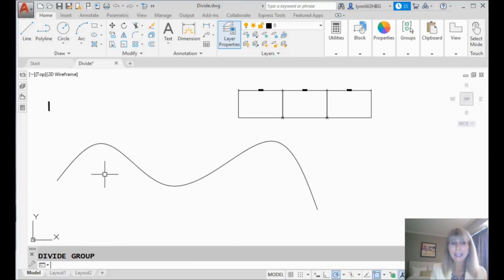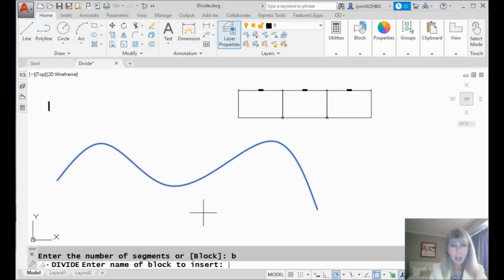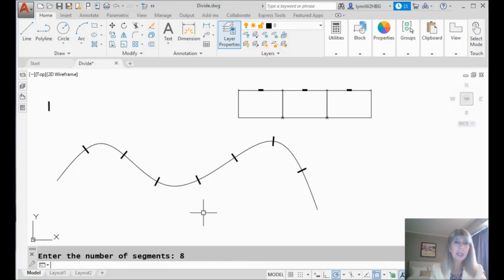Let's show you what happens when we align it to the block. So let's go back into divide. Select the object to divide. We're going to pick that spline one more time. B for block. I know there's a few steps, but it's totally worth it. And then the name of that block, remember, is bar. Do you want to align the block with the object? This time we're going to say yes, which is the default, even though last time I typed no, it doesn't maintain the default, also annoying. Enter the number of segments. Let's go back to 8. Now, you will notice that it maintains its perpendicular, right, to that spline as it's copied along the spline. Also, very, very powerful. Maybe that's what you meant to be.